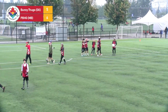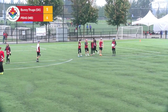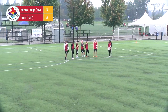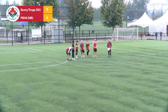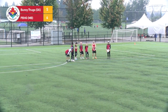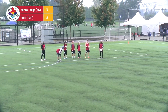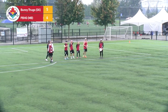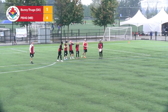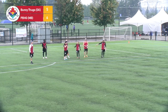that game. It can tend to cascade like that, where one player makes a call, another player makes a call. Well, now everybody's emotions are high, and everyone starts to think maybe a little bit irrationally, and calls start following each other one after the other. But we can hope that the players here embody a good spirit of the game and can figure it out cordially and make sure that that doesn't get any worse. Yeah, absolutely. Both teams getting a little bit jittery on that last point. And the Thugs now looking here for a break to get this back at tied. PBHG will see if they can get a hold and retain their 2-point lead here.